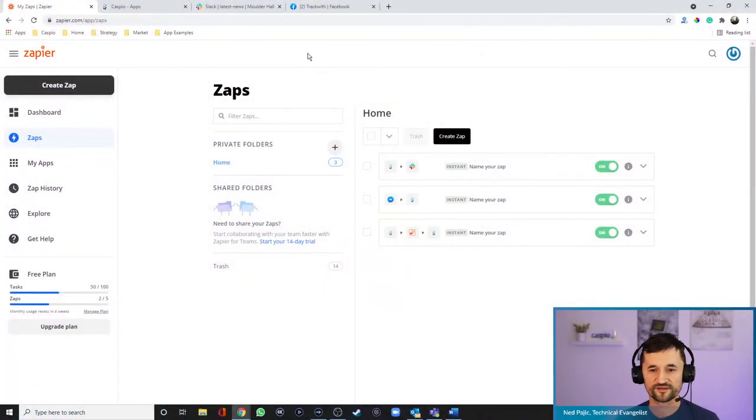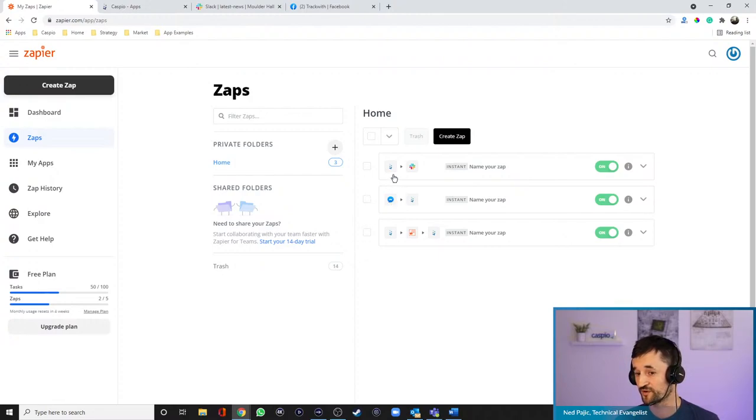Okay, so with that out of the way, let's go ahead and share my screen. I'm already logged inside my Zapier account. Again, for those of you who are not familiar with Zapier, the way I like to describe it is: Zapier is to APIs what Caspio is to building web applications. They have a very simple point and click interface that allows you to connect to over 3,000 applications to move data back and forth and also to automate many repetitive tasks. And right here inside my account, you can see that I have three different Zaps created.